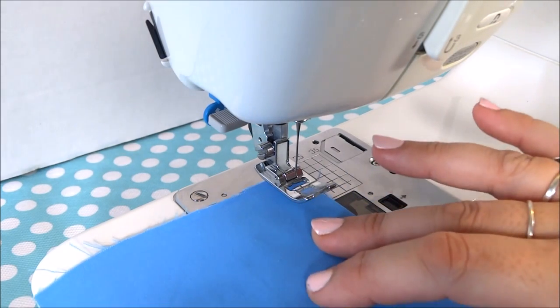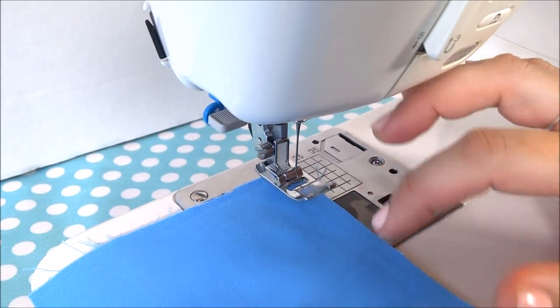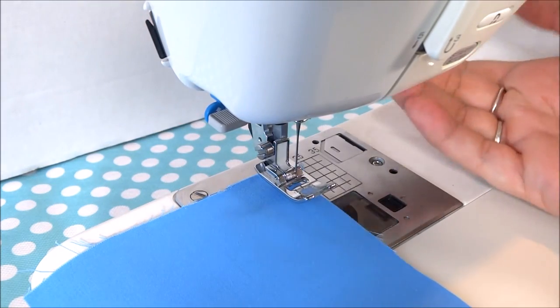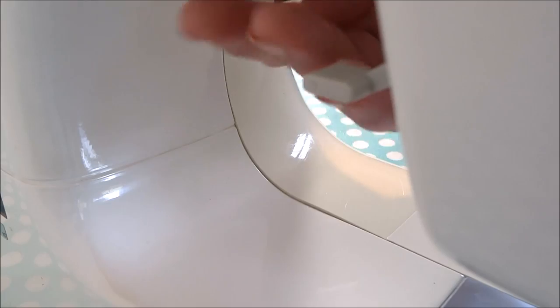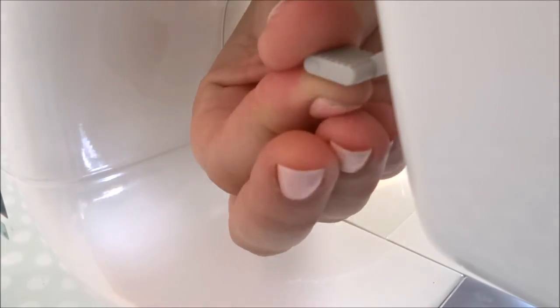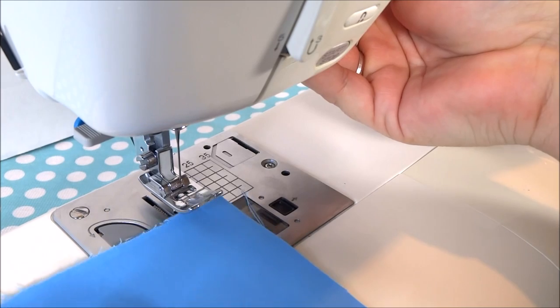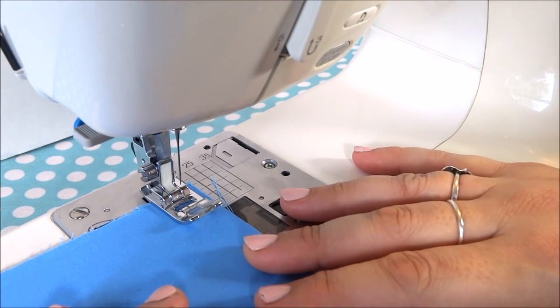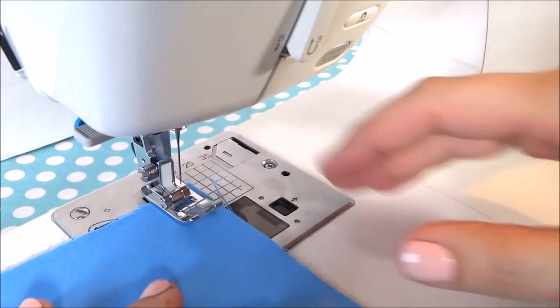Your fabric slides under the presser foot. Right now the presser foot is up, and if we kept it up it wouldn't be sewing. There is a lever — usually it's on the backside — and on my sewing machine it's over here. This is the backside of the sewing machine and here's the lever where you lower and raise the presser foot. You put your fabric in like you're about ready to sew, you lower the presser foot, then press down on your foot pedal and the sewing machine will go. It pushes the fabric against the feed dogs, and then the feed dogs move the fabric.